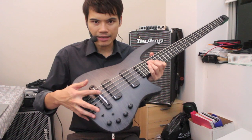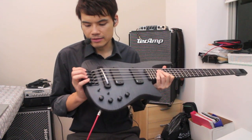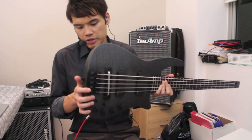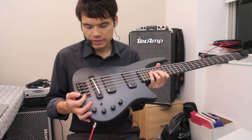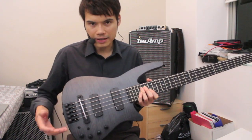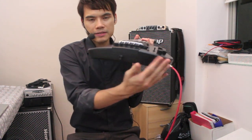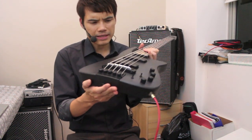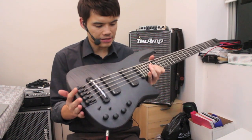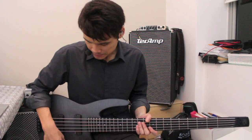This has an atomized aluminum bridge, and this NS Design bridge never goes out of tune — so you can go to a gig and not even have to tune, just plug and play and you're good to go. The body is also curved; NS calls this a 'divadial' design, meant to fit your body contour. Everything about this bass screams ergonomics — well enough said, let's see how it sounds.